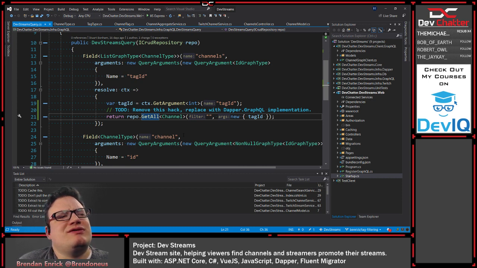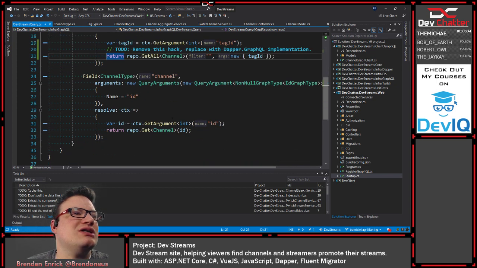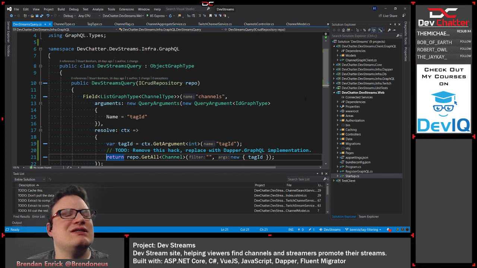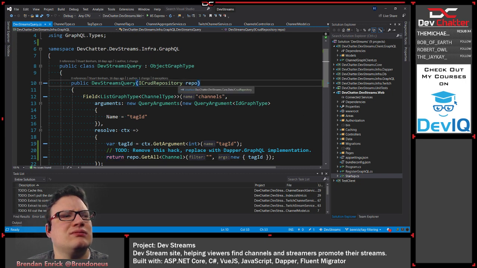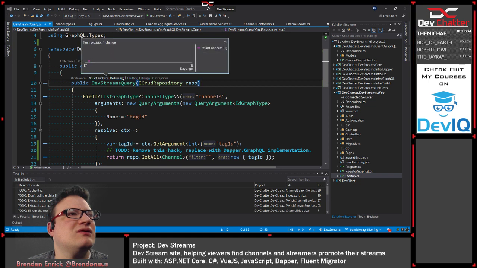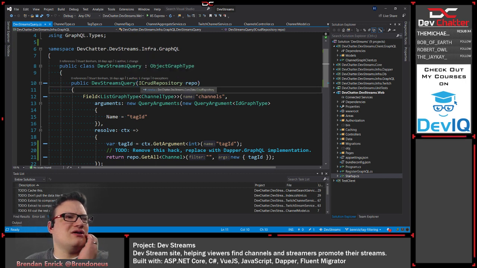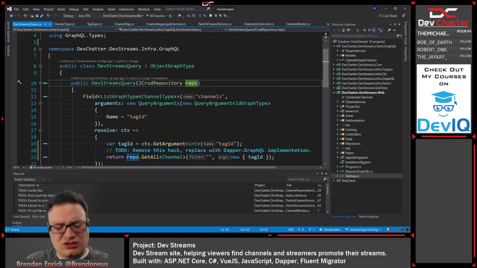Repo get all channels where, yeah, no, we can't do it this way. We have to write a special thing that's going to do it. So I'm going to change this to, instead of the iCrud repository, we're going to use something else. Which is funny. Actually, now that I think about it, am I the one that changed that? Nope, I was not. Okay, so let's write a new thing.